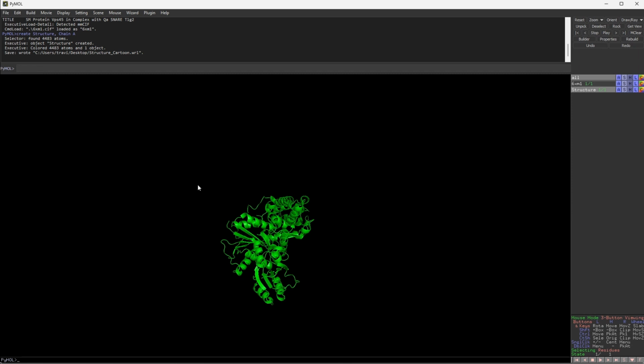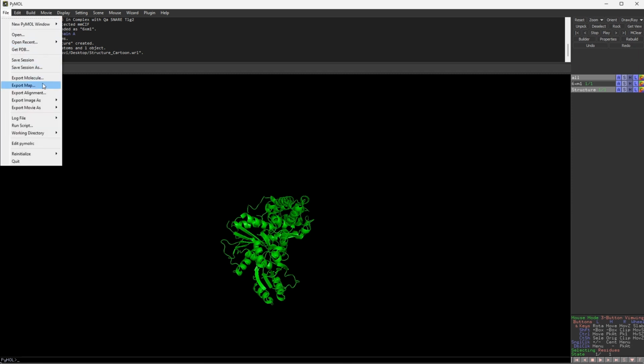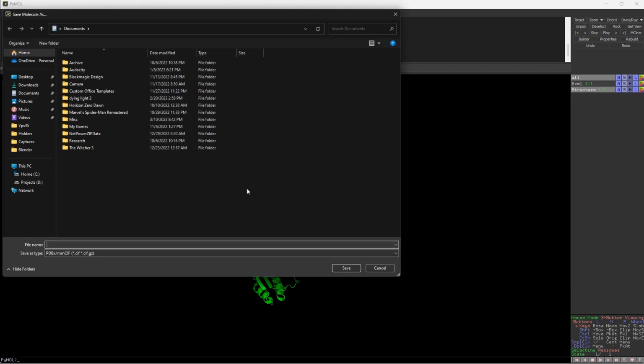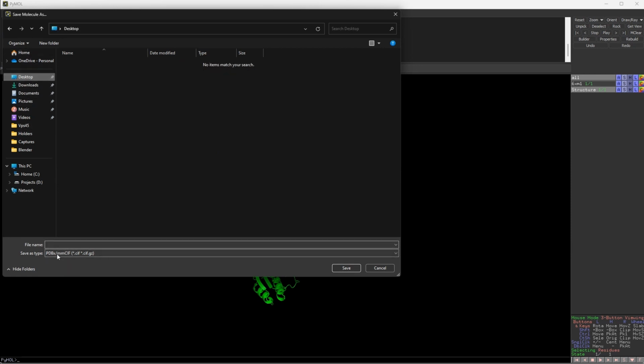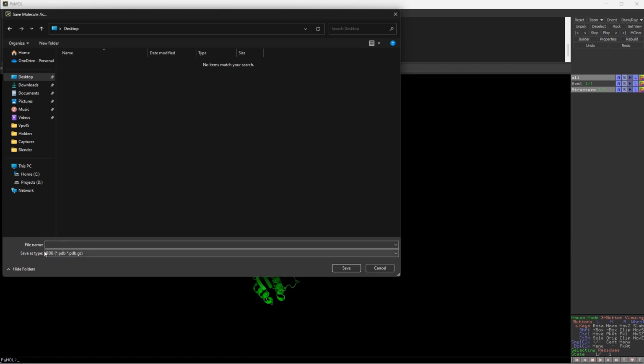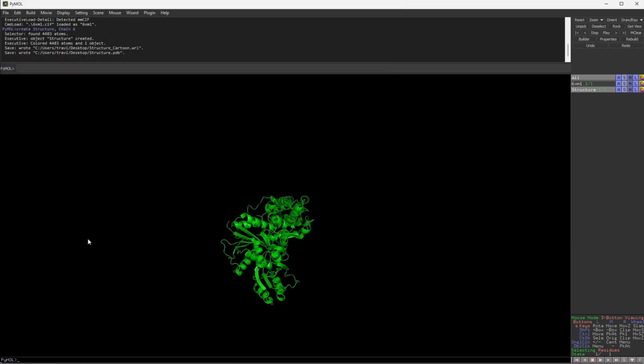And now with the same model, everything else selected, we've turned hydrogens on. I'm going to go, instead of export image, I'm going to export molecule. And you can select everything that's enabled or an individual layer, which is what I'm going to do. Click Save, and by default it wants you to use this PDBX format, but I've at least written the script and tested it only with this PDB format. I'm going to save this as structure, and away we go.